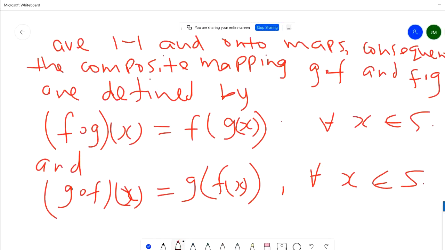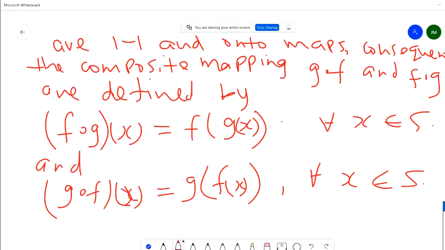We can illustrate this with an example where we let F and G be specific permutations. Remember, we claimed that Sn, the symmetric set together with the composite map, is not commutative.